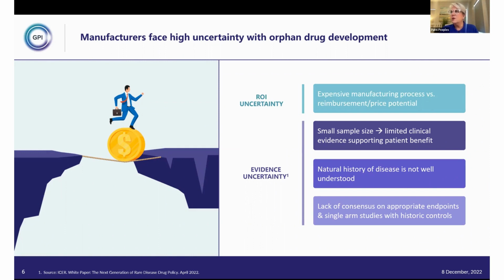And the question is, how can we bridge that gap of lack of consensus on the appropriate endpoints? Yeah, great question, Diego. So I think this is particularly difficult in orphan diseases where you've got limited data. Now, I'd say this is where a consensus of experts is really important. The standard approach would be research such as a Delphi panel, which is usually a really good way of gaining that consensus on endpoints. It's a method that is a gold standard and it is accepted. There's been a lot of research done in other orphan diseases where consensus on endpoints has been reached, particularly through use of this method.